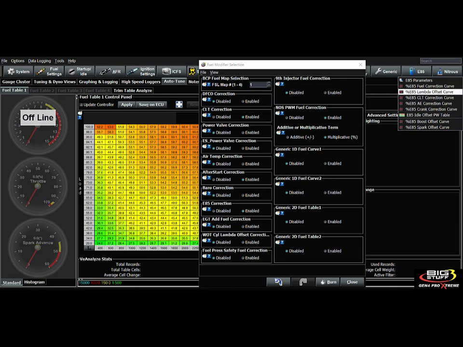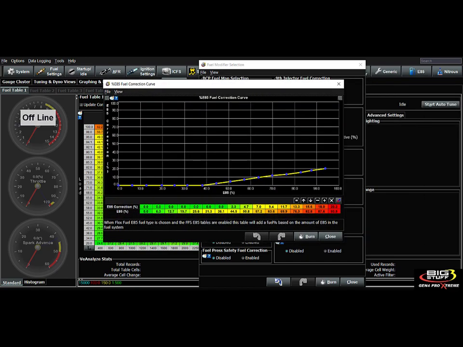Every car is different depending on the size of injectors, how the car is tuned, what it likes. But these are all correction curves based on the amount of E85 that you have. So for example, in this tune-up of this car, it doesn't really take much correction until we start getting to E44.5, 50.8%. As soon as we start going up in that true E85 range, then we actually start adding some fuel. But you'll notice that at 38% E85 and below, we're actually adding nothing. The tune-up is very close, and that's how it's designed.